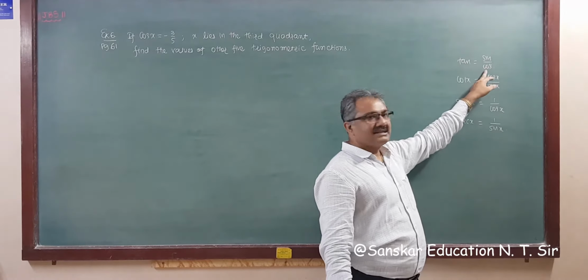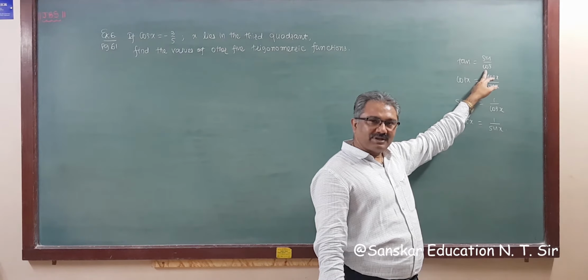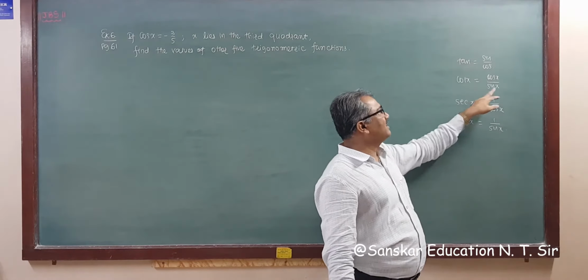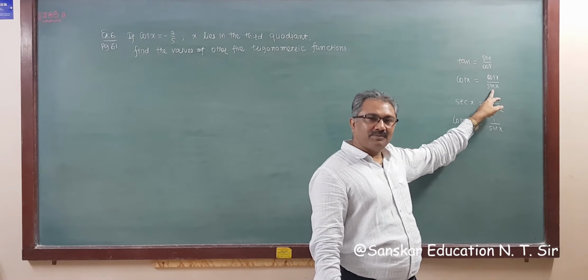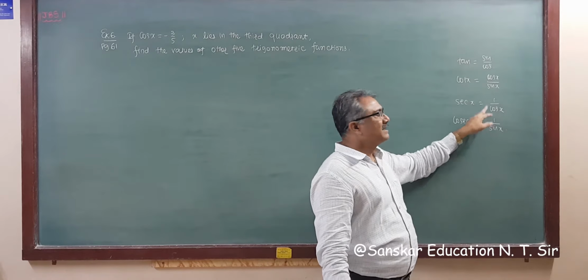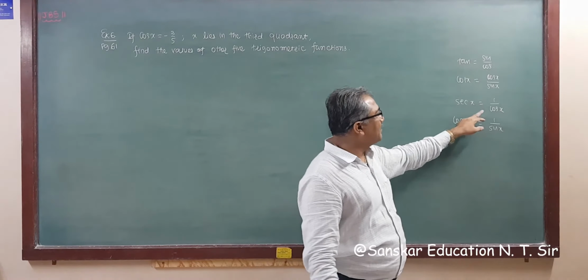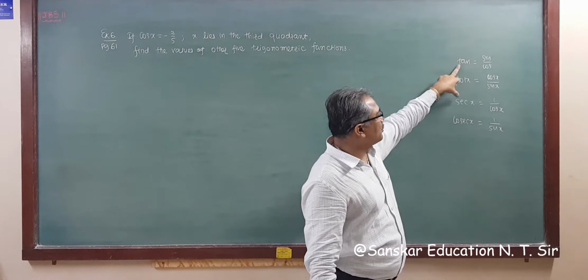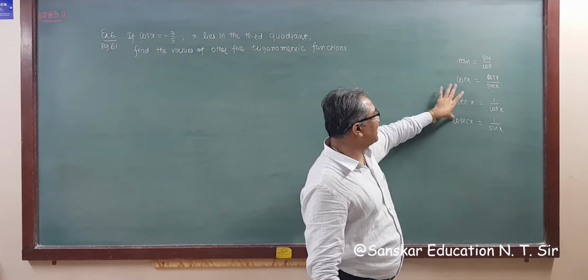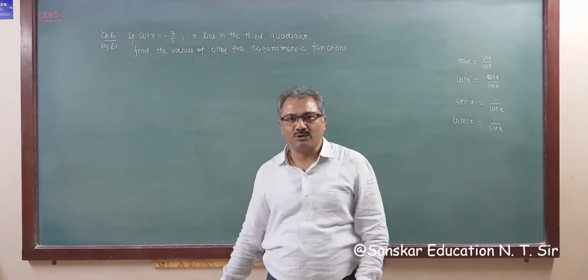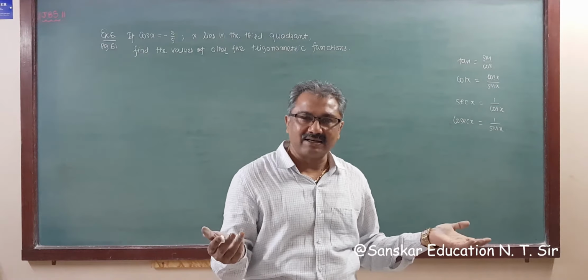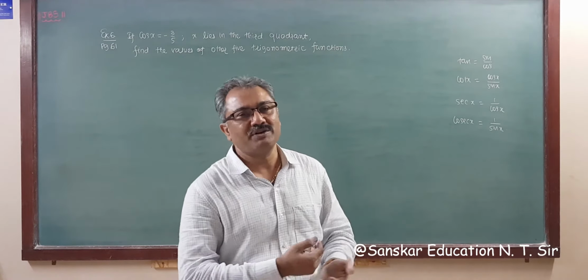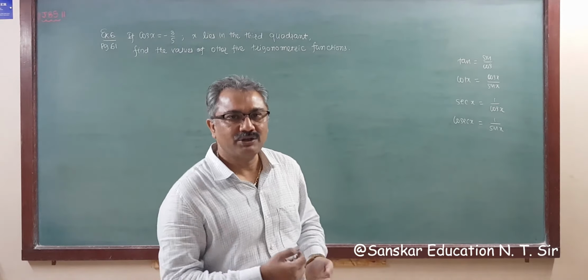R minus set of zeros of cos, that is twice n plus 1 pi by 2. For cot, sine 0 you have to neglect, right? That is R minus n pi, n belongs to Z, and this is domain for this, same as tan. So tan and sec domain are same, and cosec and cot domain are same, that you know. And the range of sine and cos is -1 to 1, tan cot is R, and sec cosec is R minus open interval -1 to 1, that you know.